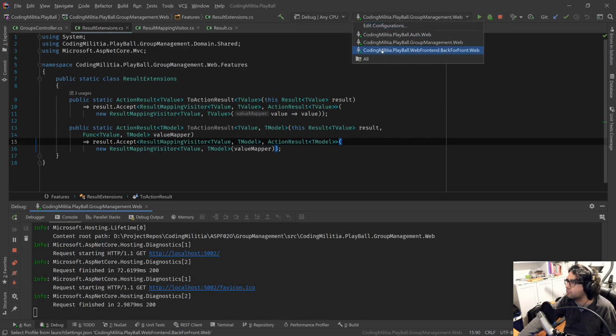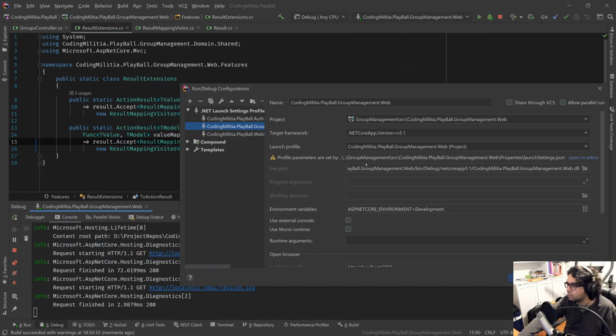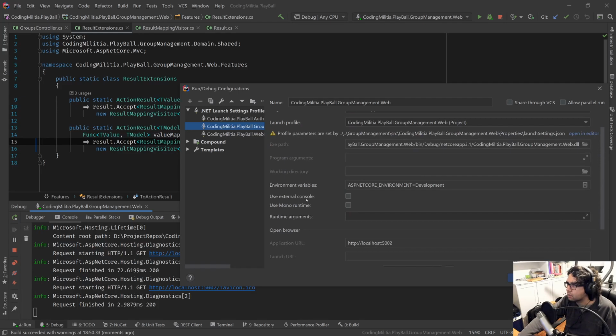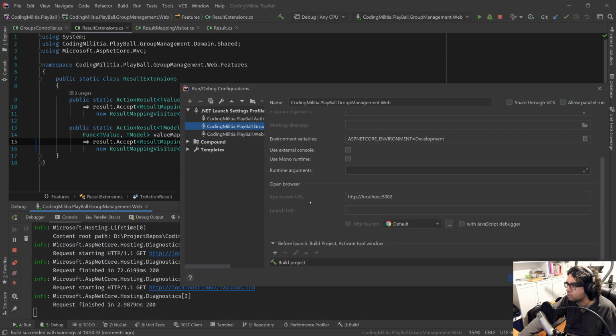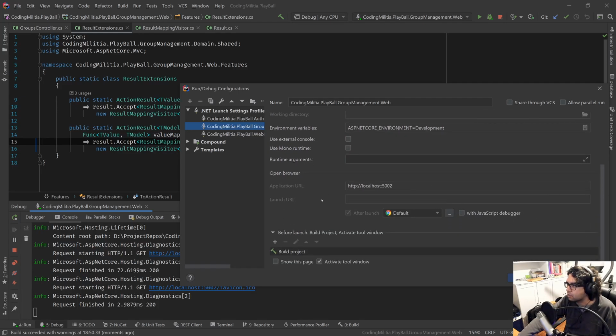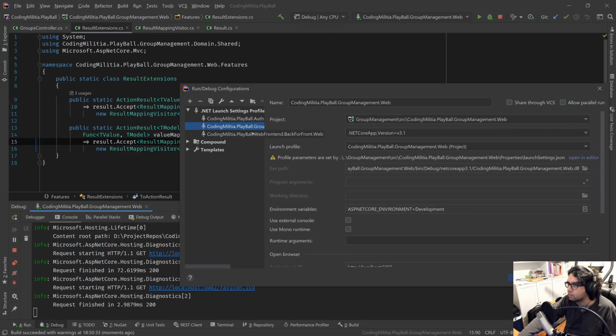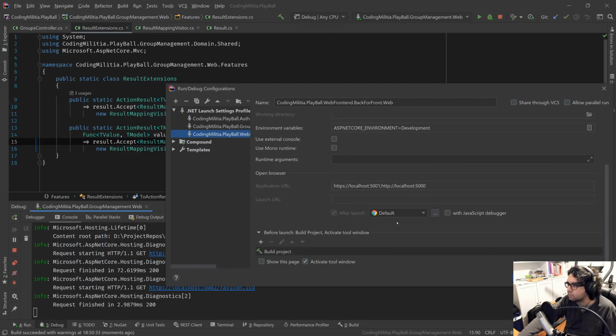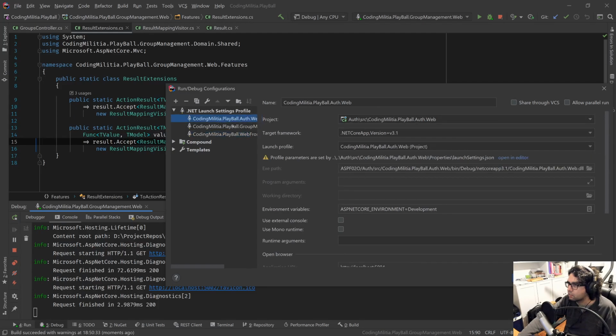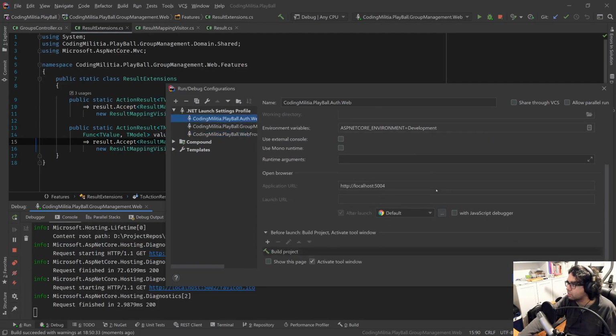Just do one thing over here in Rider, because every time I start, it launches the browser. How do I disable it?